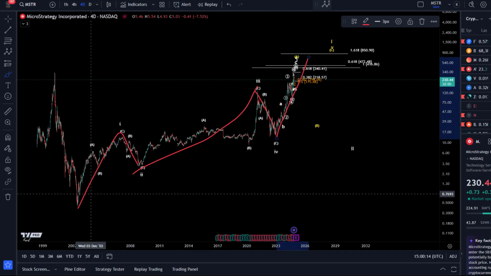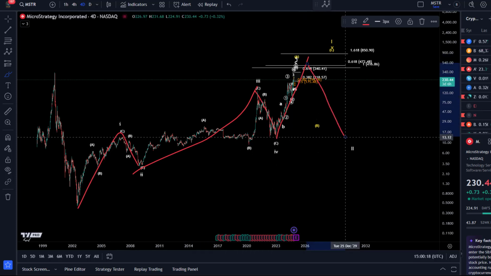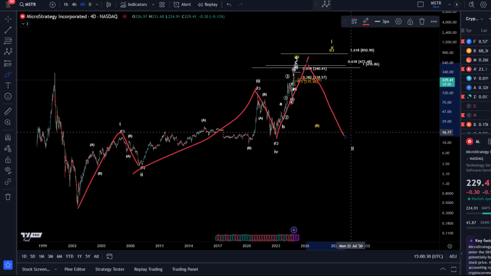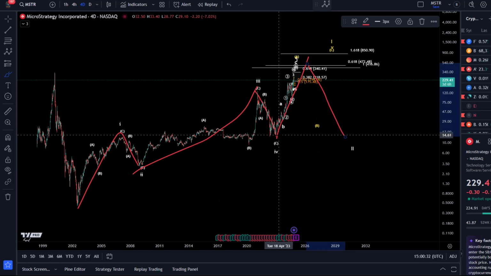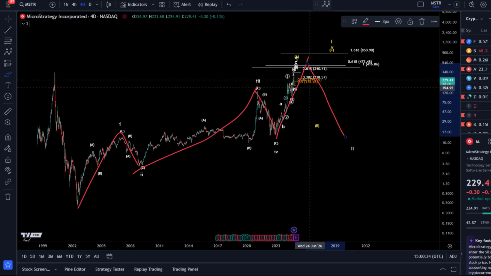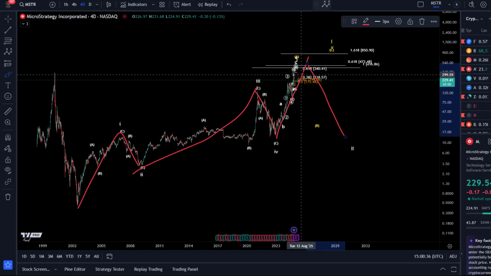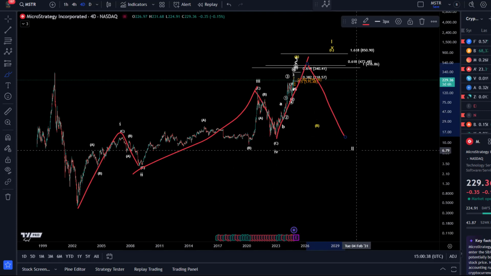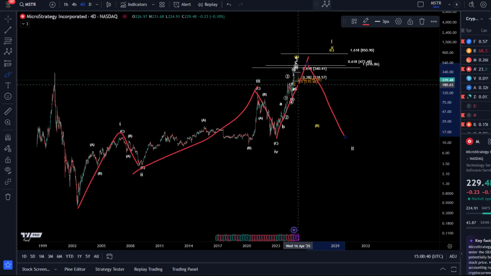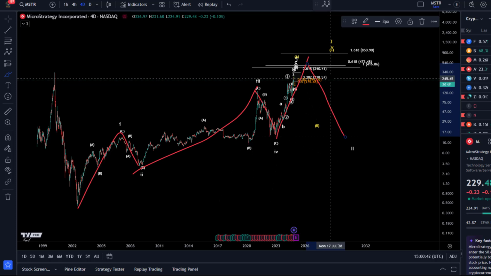And this could complete a 5-wave move up from the 2002 low, which means the correction could be quite substantial. There's a guideline in Elliott wave that says that a wave 2 tends to finish in the wave 4 area of a previous wave of one lesser degree. So we might test the area around $15 again. That would be quite a substantial correction, but I think that would align with Bitcoin's next bear market probably, right? We're not there yet, and in the short term, I'm still looking for higher prices.